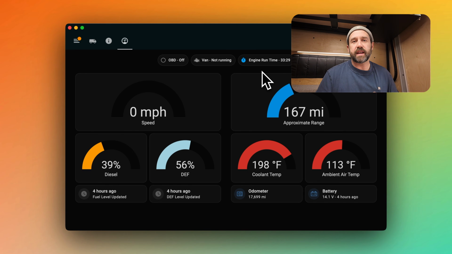One thing I should note here is that when you turn the ignition off, the ECU stops reporting data to the WiCAN over OBD, and so we don't get any new information. I've chosen in Home Assistant to configure these sensors to freeze the last data point that they had rather than showing as unavailable or unknown.